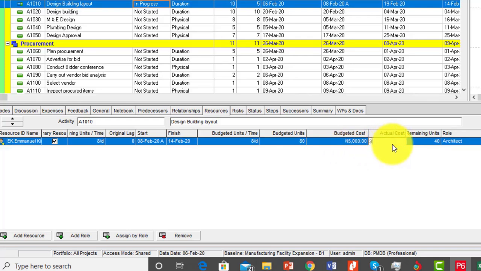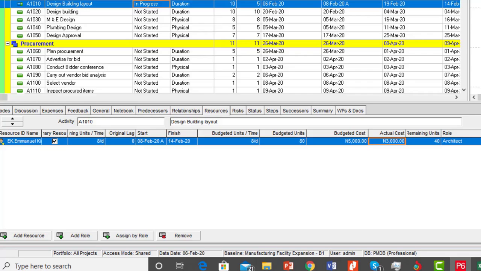So here, instead of 2,500, we have spent 3,000. So I enter 3,000 in my actual cost. It changes to 3,000 for the 50% duration complete. Okay, good. So I have updated this very activity as at 14th of February. And once I've done that, notice that as at 14th of February, that's the only activity that is slated to have started.